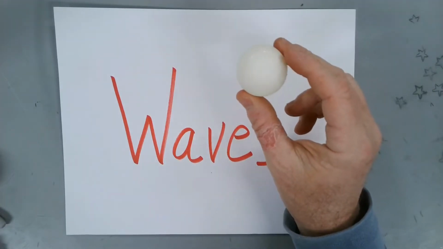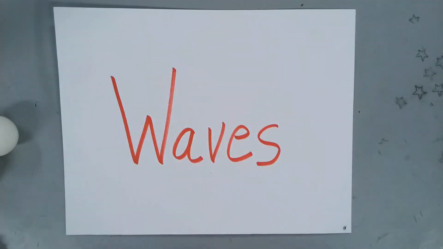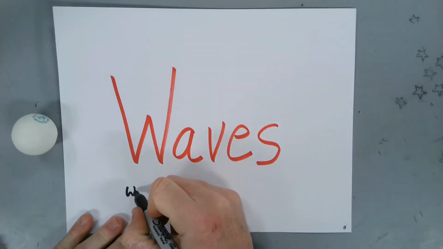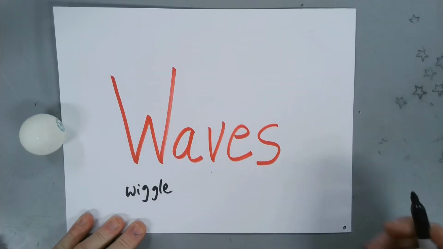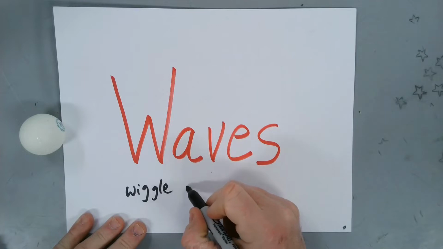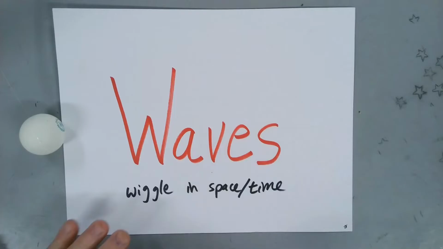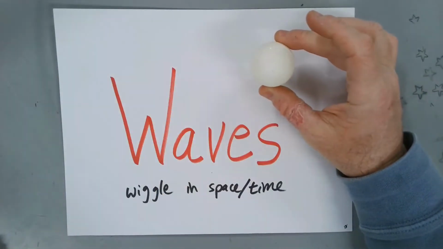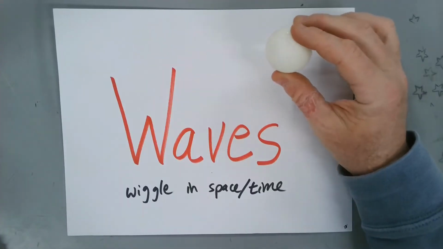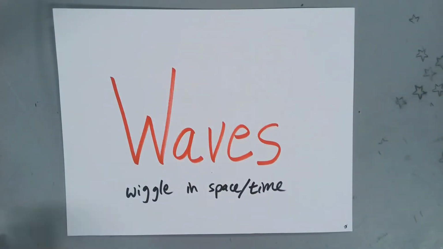These vibrations from something wiggling back and forth, a wiggle in space-time, is what a wave is. A good, simple definition of a wave is that it's a wiggle in what we call space-time. So I've got an atom that is wiggling, and it is in a certain space, and there's a time frame associated with its wiggling. Well, that's what a wave is. A wave is a vibration or a wiggle in space-time.